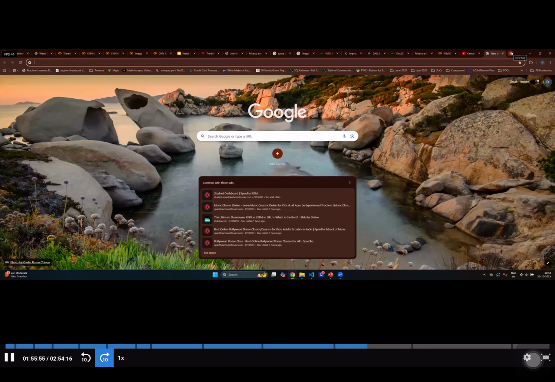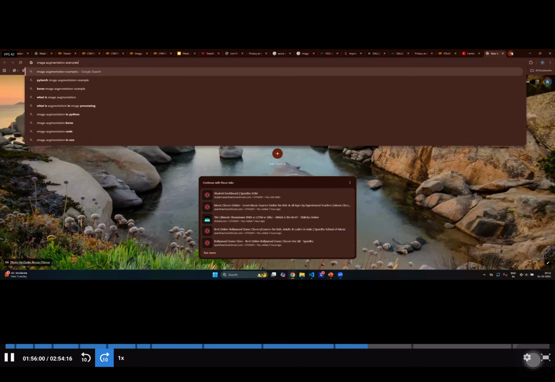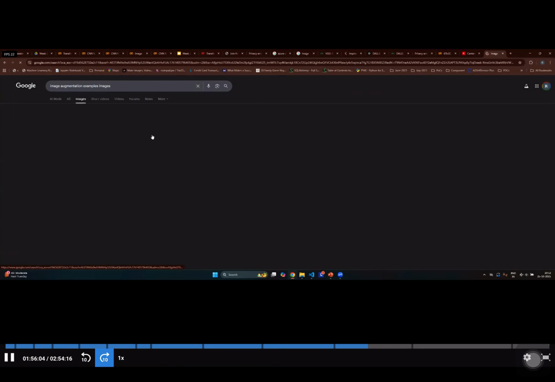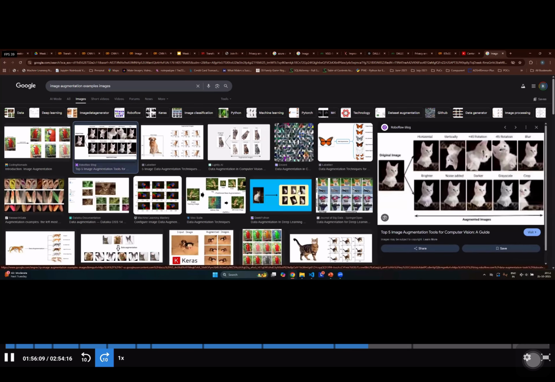Image augmentation examples. One single example, and see the augmentation. This is our original image, horizontal and vertical flipping, rotation, blurring, brightening, adding noise, grayscaling or hueing, and cropping.